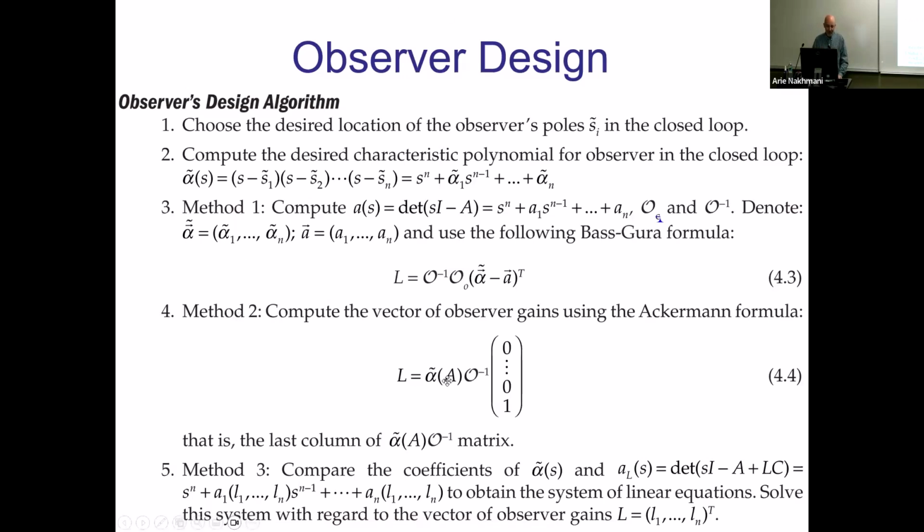Now, the second method is Ackermann's method, but here you're not multiplying by the last row, you're multiplying by the last column, because you have that type of vector, it's a transposed vector. From the previous formula, if you remember, it was a 0, 0, 0, 1 row vector, now it's a column vector on the other side. And again, instead of controllability, you have observability, and you are using that polynomial instead of the controller polynomial, okay? And you're replacing all of the s or z with matrix A and getting that matrix polynomial. Any questions on that?